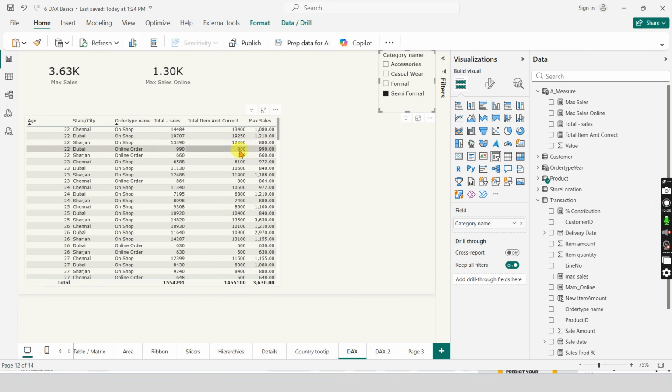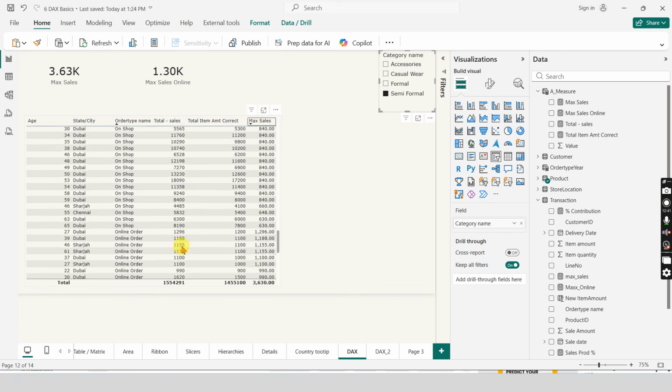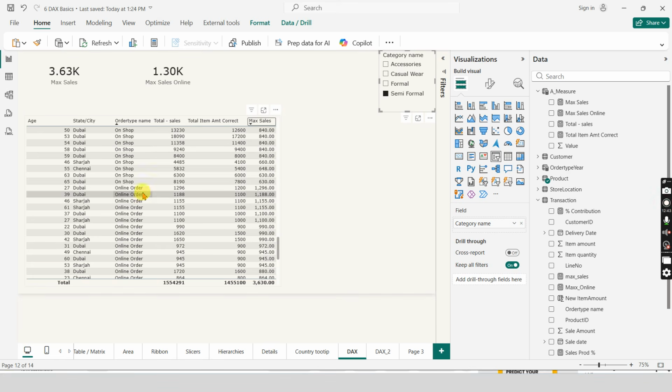On online sales you see the figure here, maximum sales online, right? 1300. Let's try to put it out here and based on this order, and here let's go back and see online order. This is the value 1296, right? In semi formal, that is what it is showing here.